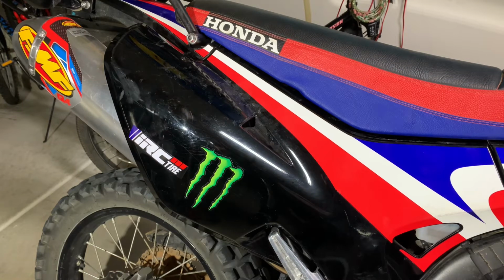It does feel better with the EJK. I mean, there's more power, there's more snappiness to the throttle. But all the EJK does is just add more fuel. And I think a properly tuned ECU that changes the fuel map and the ignition map is going to be a lot better for this bike.